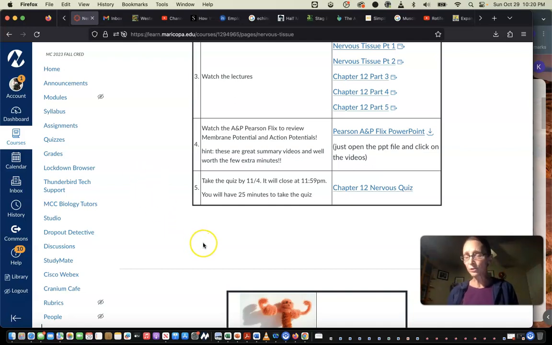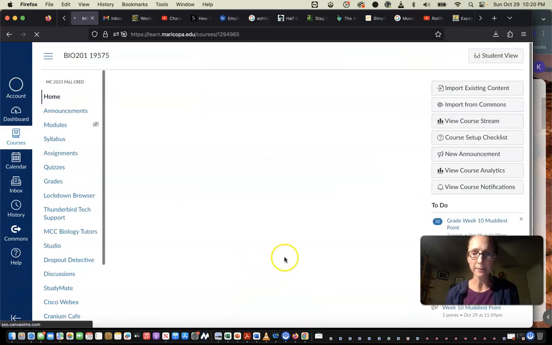There's also the tutoring lab. I just want to remind you because you can go there not only to get tutoring for lecture, and this is at Southern, Dobson, and the Red Mountain campus, but you can also go there to actually see the models if you want to see the muscle models in person. I highly suggest that if you're struggling with identifying the muscles. So with that, let's move over and talk about lab.